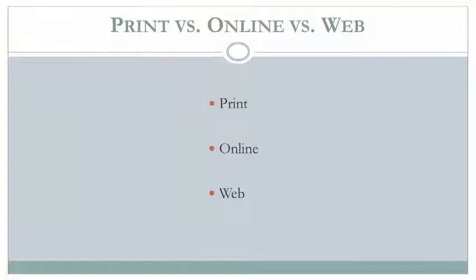Web sources exist in web-based format only. There is no hard copy version. And the reason why I'm talking about this distinction is because a lot of times instructors will say you can have one, and they might call it online or website source. What they mean typically, and again, defer to your instructor, is that you can have one, or whatever their number is, website source.